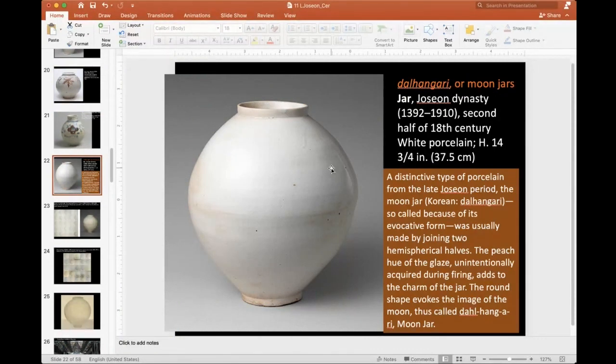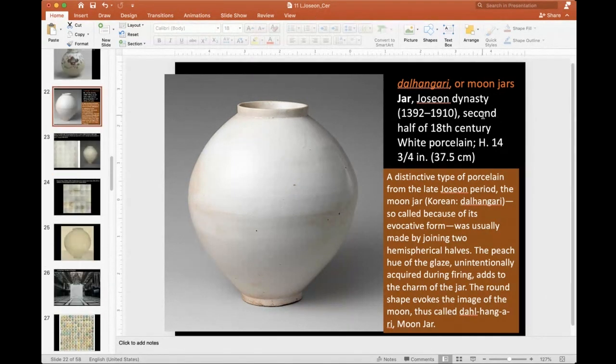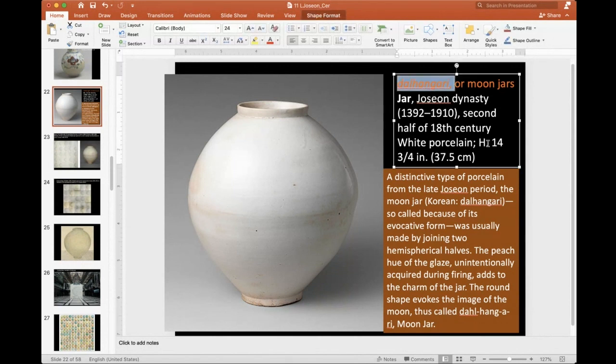So usually the size is 14 inches, which is a pretty good size. I mean, you can still embrace it with your arms. There are many of them. So 달 항아리 you have to remember as the most popular type of white porcelain in the late Joseon dynasty. We have one at the Met. As you can see, only this view is mainly white. If you see the other side, it will have this orangish color all around, and it doesn't look that white.